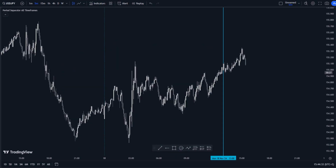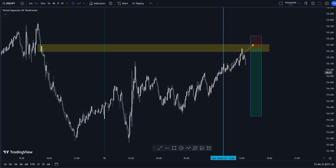For our next pair, we're looking at US dollar to Japanese yen in real time. Now, we can see that price has been bullish since 1 p.m. So, as always, we're on the lookout for selling opportunities. Up here, I notice a minor reaction at this level, which I'd use as my entry trigger to enter a sell. It's subtle, but it gives us just enough confirmation to take the trade. Let's see how this setup unfolds. Remember, it's all about waiting for the market to show us the way.